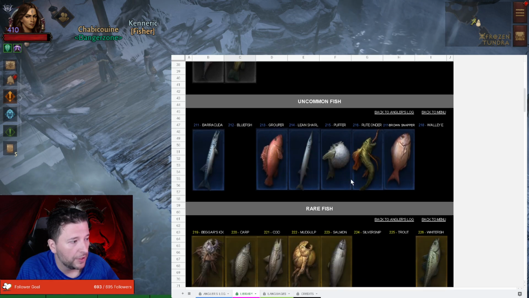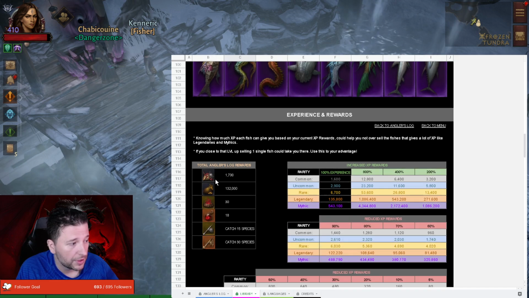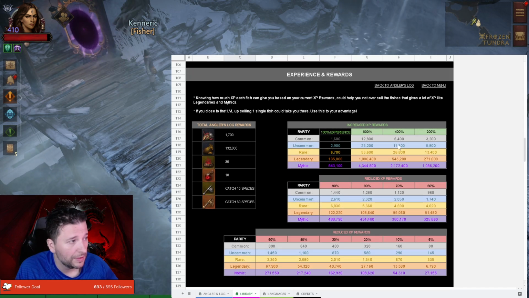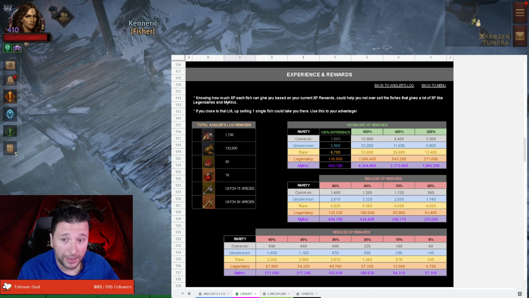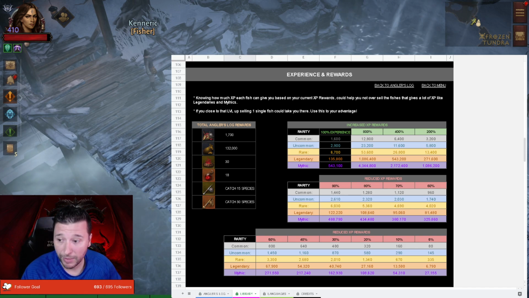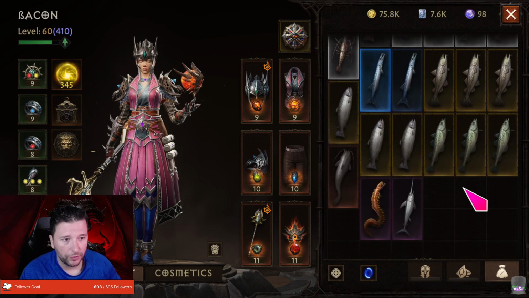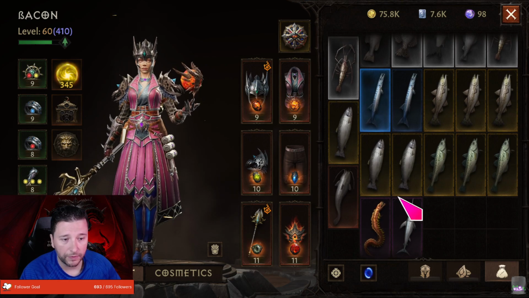You have all your common fishes, your uncommons, your rares, your legendaries, and all your mythic fishes. This is one of the latest features that I added into the game, which is very important: the experience and the rewards that you get from fishing. I recently have discovered, and I knew this on my main character, which I've done in past videos, that a lot of people have been saving their mythic fishes to turn in at a later time. For example, here on my alt character, I got a couple of each different rarity of the fishes, and I can show you guys how this works.